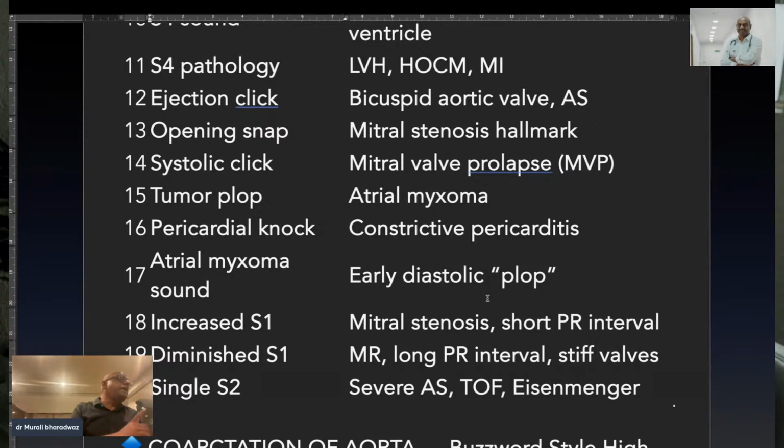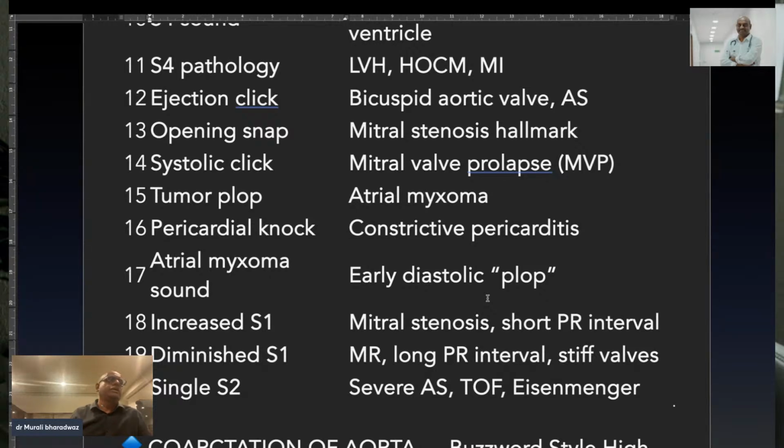Early diastolic murmur is a feature of aortic regurgitation. And ejection systolic murmur is a feature of aortic stenosis. Pansystolic murmur, zzz, is a kind of sound throughout the systole. It is seen in VSD, and in mitral regurgitation. So now, how many common things asked in the exam do you know?